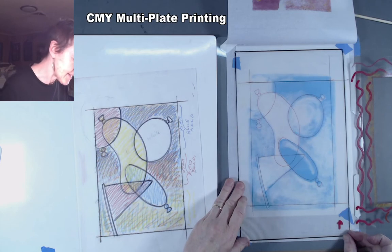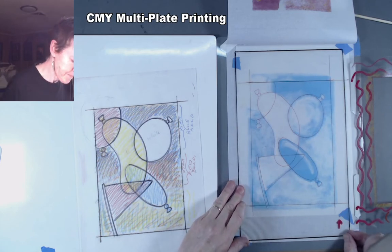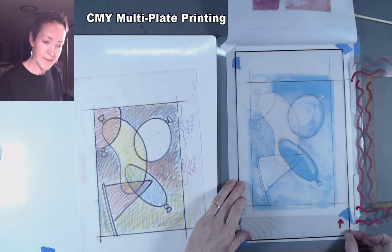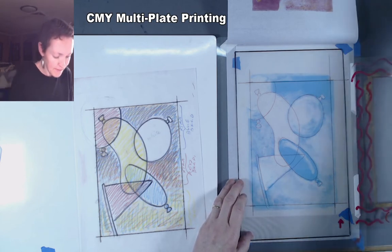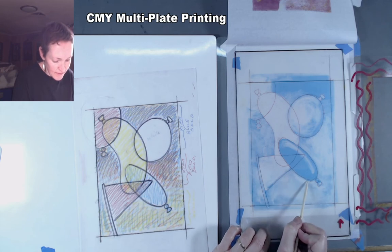Okay, and I've got to line this up as closely as I can with the actual shape so that we don't... pretty good. I'm going to do a little bit more. Seems like this shape's off a little bit here, so I'm just going to kind of clean those edges up a little bit more.